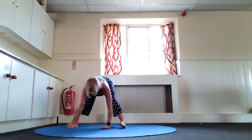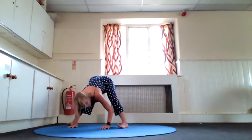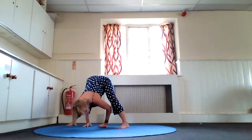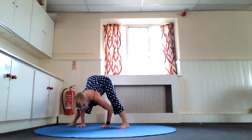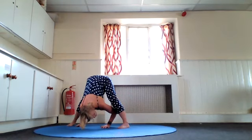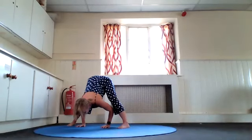Lowering down, pivot your left foot and sink into your fold. So again, lift and spread the toes, drop them down. Walk your fingers in line with your toes now, and imagine you want to push your mat forwards towards the wall just in front of your head. Use your hands to push your mat forwards. If it feels too much in your hips, don't do that. You can just rest into your hands and be more passive.